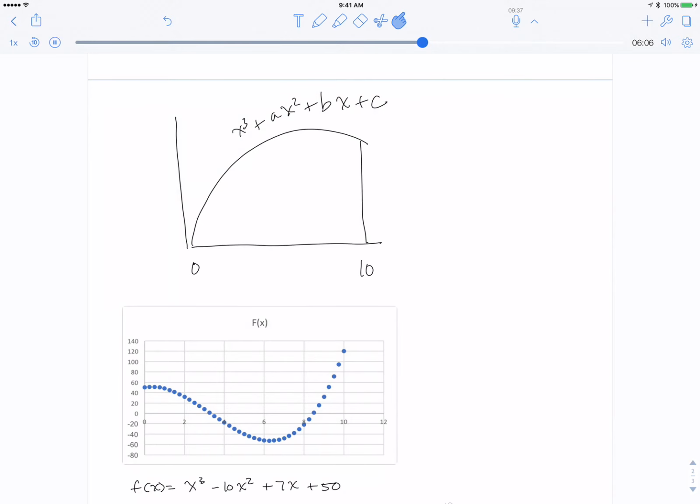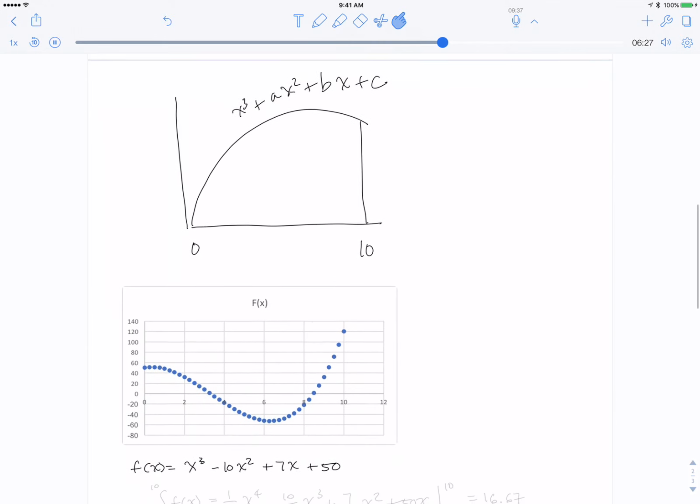If I just did a parabola, Simpson's rule will give you the exact answer because it's a parabola. So I'm going to use a cubic just so it'll be a little off. And we'll see which is better. Well, Simpson's rule is better. But we'll see how much error there is in using a rectangle versus using Simpson's rule. So I'm going to go make that spreadsheet and come back.